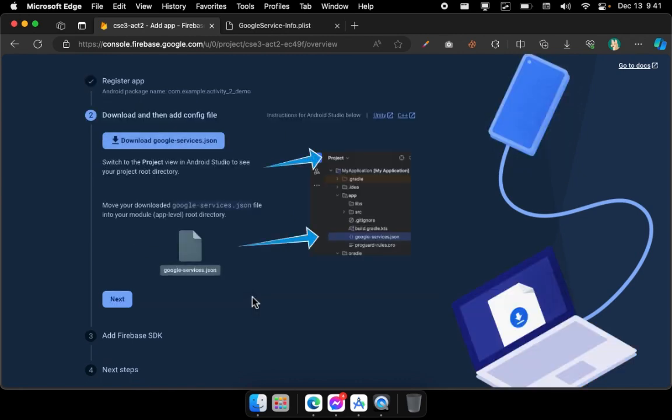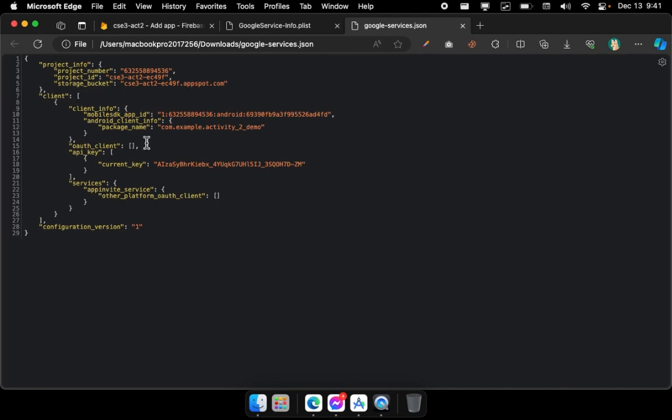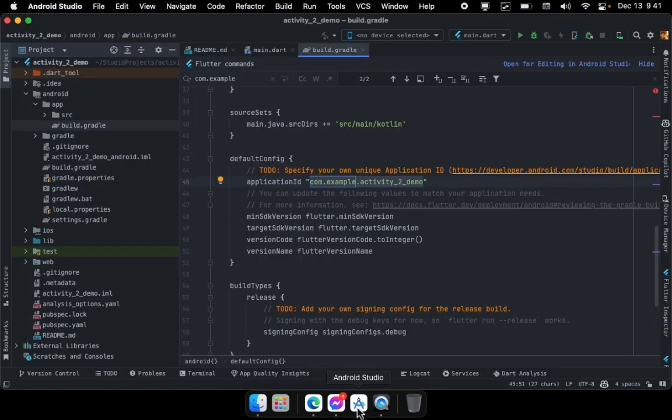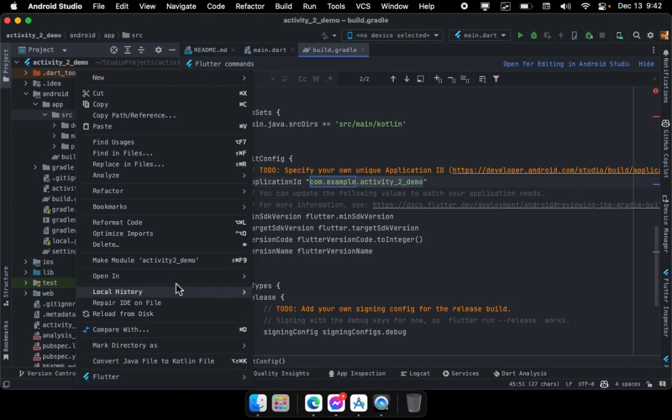Then the same thing like what we did earlier, we're going to download google-services.json. You can put it here to view its contents, and then we can go back into our Flutter project, and then inside our src folder we can open this in our Finder.